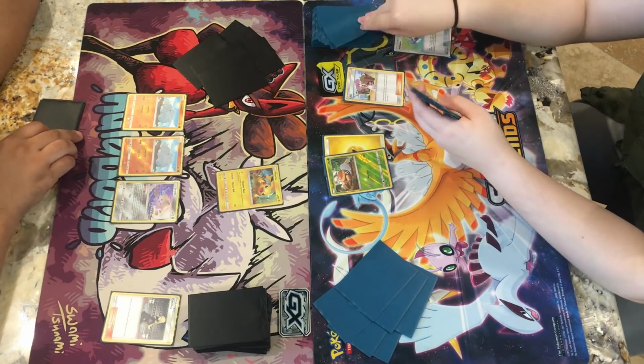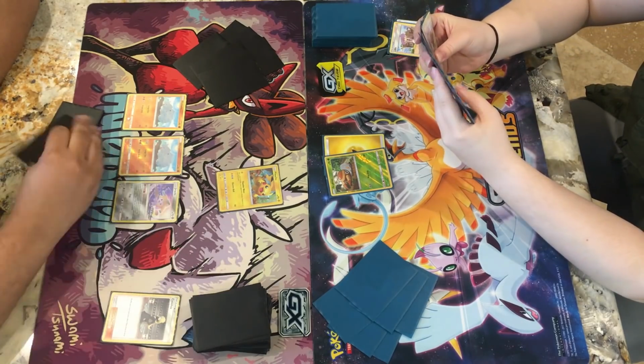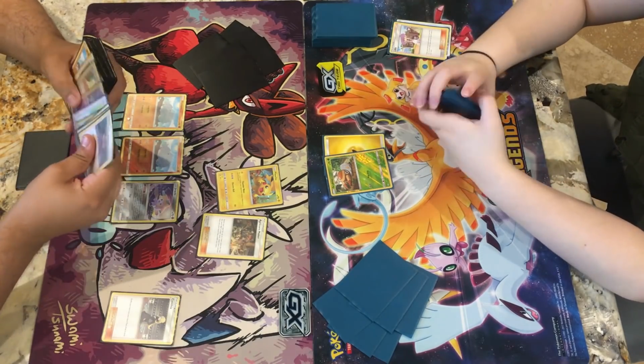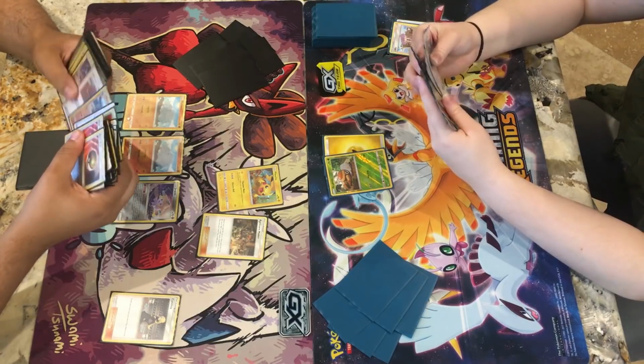You could play Brooklet Hill, but my problem isn't so much getting the basics out on the board quickly. It's a matter of getting the evolution pieces out on the board quickly. Let's see, Double Nest Ball here.